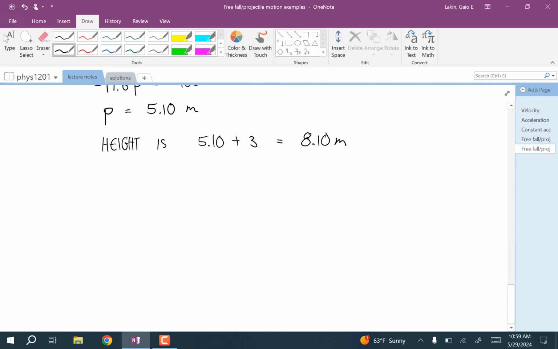So let's think about what variables we know and want. We don't know how long the time is. We know that the acceleration is negative 9.8. We know the position is 0. We know that the initial velocity is positive 10 meters per second. And we're trying to calculate v. So is there an equation out of these three that we can use?